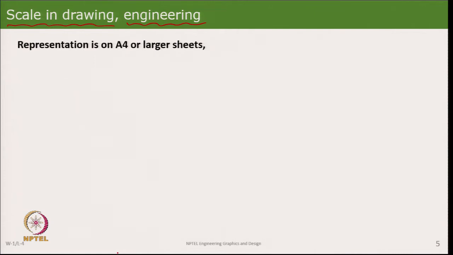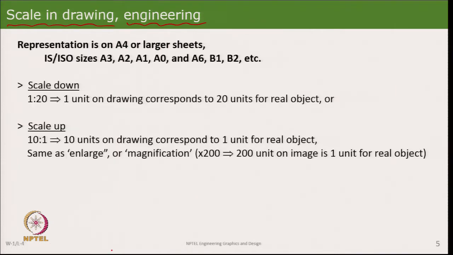We could say that I want to show the drawing on an A4 sheet. We have already seen what the size is, or we have an option to go for bigger sheets. Twice the size of A4 is A3, twice of that is A2, twice of that is A1, twice of that is A0, and then we could even have bigger sheets beyond that. Depending on what we want to show and the clarity that we want, it is our decision what sort of drawing sheet to take to show the features we are looking at.